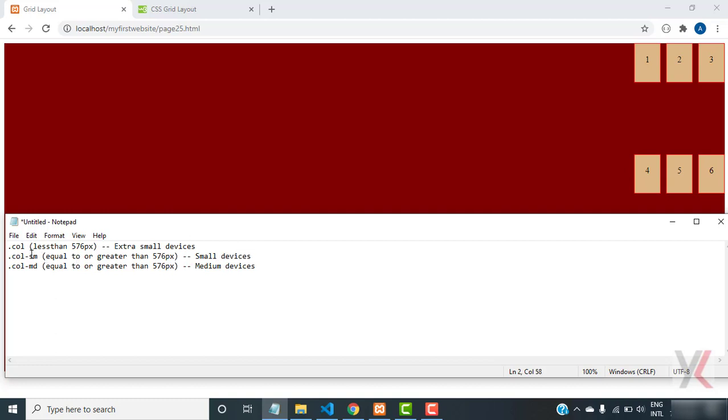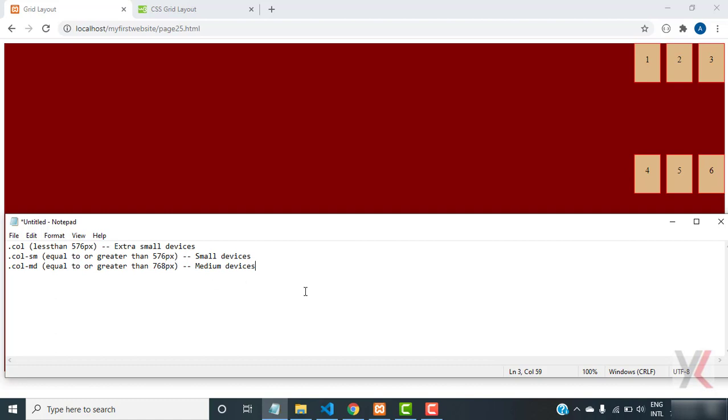You can use the col-sm class for small devices, equal to or greater than 576 pixels. Now we'll use col-md, where the size will be equal to or greater than 768 pixels. It is for medium devices. So you can use col-sm between 576 and 768.